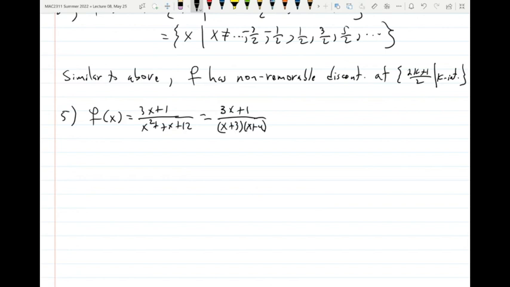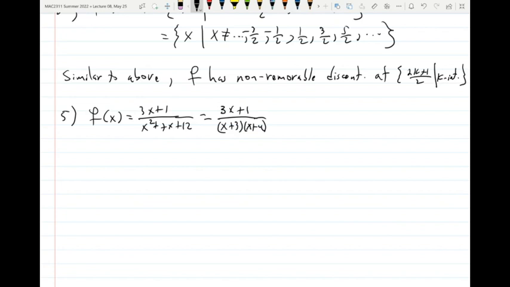Don't give me interval notation, just tell me in words. What's the domain? Everything except -3 and -4. So this function is continuous everywhere except at those two numbers, -3 and -4. Everybody okay? Now, what's going to happen at -3? What type of discontinuity do we have? Is it removable or not removable? What will happen to the limit?